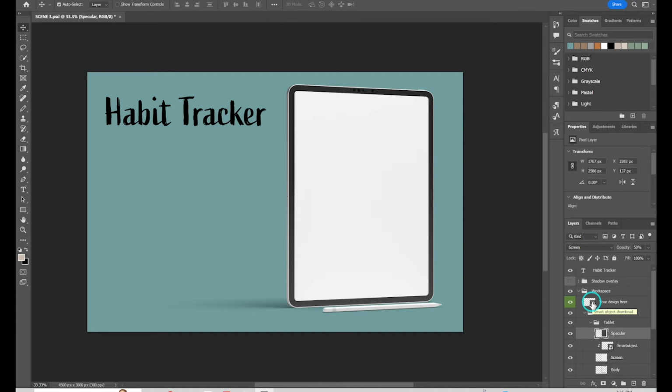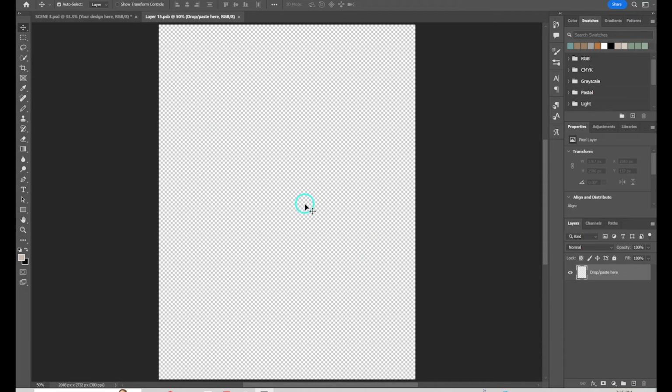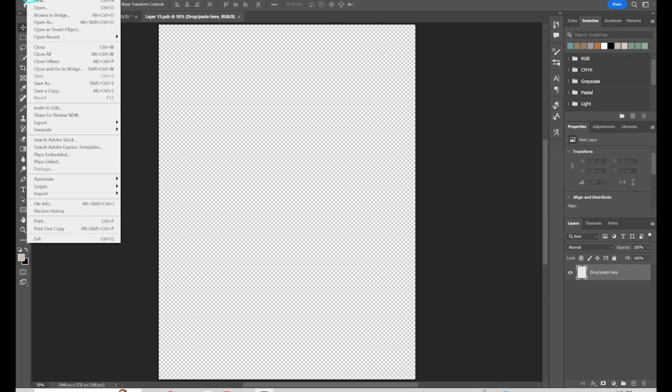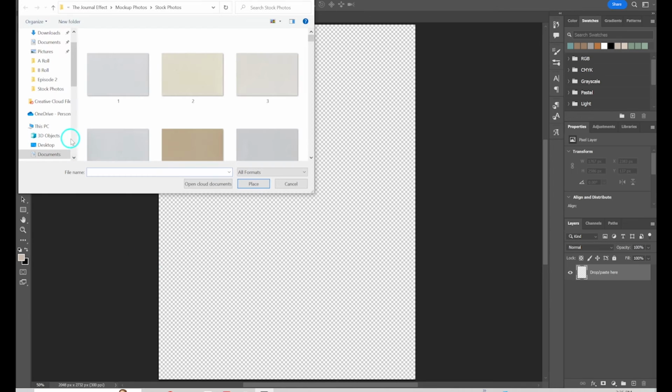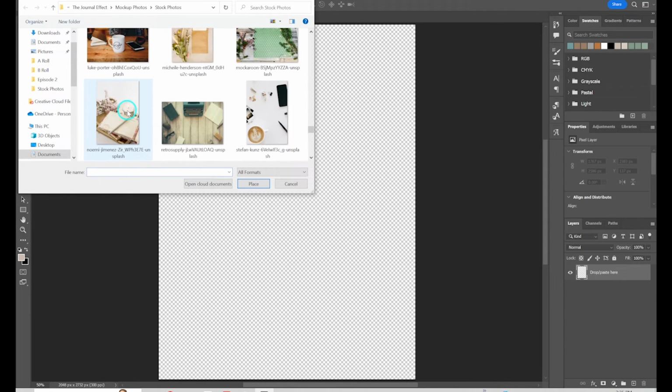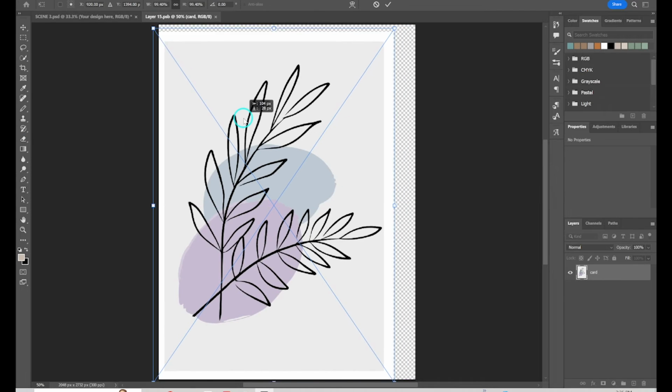So whatever you want to add here, you're going to double click on this box and it's going to bring up a new tab. And that box here is what's going to show up on that iPad. So now here is where you can place your image, whatever that image may be. Let's just go ahead with this one because that's here.